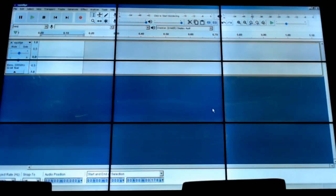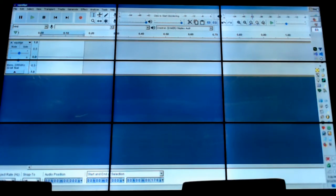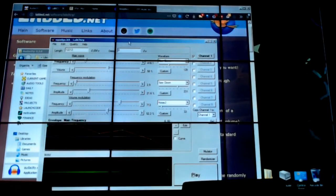Okay, I don't know what it did, but phaser is like a wow. It kind of adds a little modulation to it. But you could add some echo or whatever. So if you can't get that in BFXR or Labchirp, you could go into there and add some things.